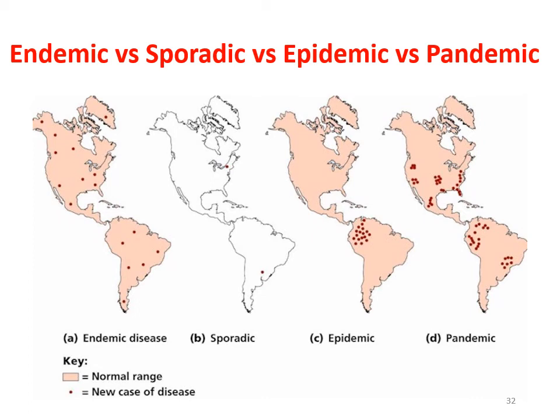Then we have the terms epidemic and pandemic. And unfortunately, things like the news or the media have a tendency to mix and match these terms, even though they have 2 very different meanings. So if something is an epidemic, this means that the new cases of the disease are acquired by many people in a given area in a short time, meaning one location, one region, suddenly has a large outbreak of new cases of a disease. Pandemic, on the other hand, if you notice here, is now multiple regions. It is a worldwide epidemic.